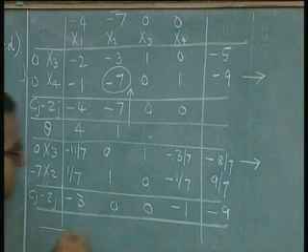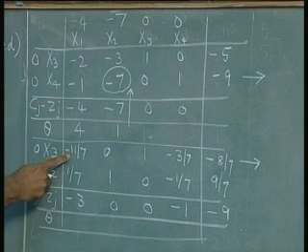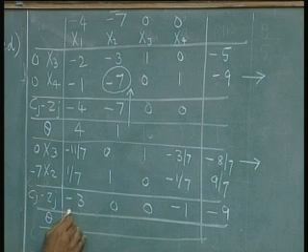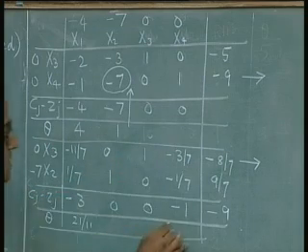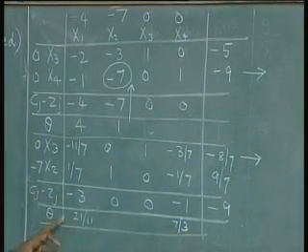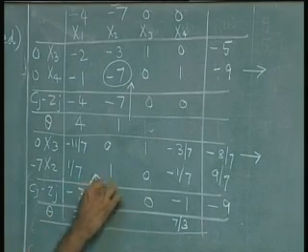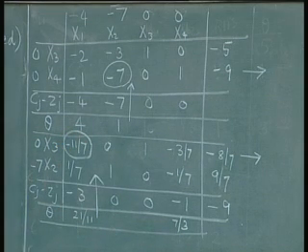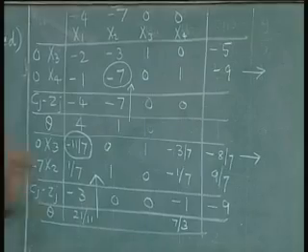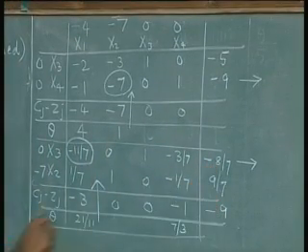Now we compute theta again. Minus 3 divided by minus 11 by 7 is 21 by 11, minus 1 divided by minus 3 by 7 is 7 by 3. 21 by 11 is smaller than 7 by 3, so variable x1 enters and this is the pivot. Remember that the pivot element has to be negative in this case. Only when the pivot element is negative, the right hand side will become non-negative in the next iteration. So, we continue with the simplex.